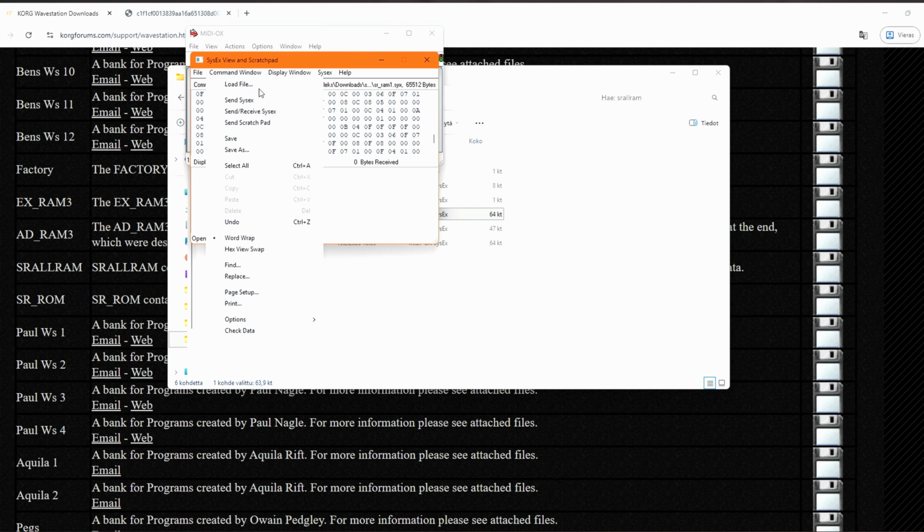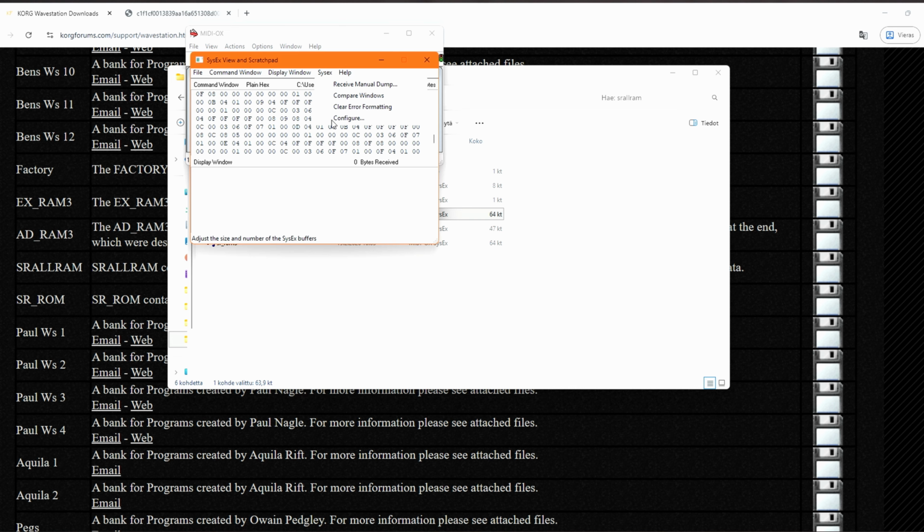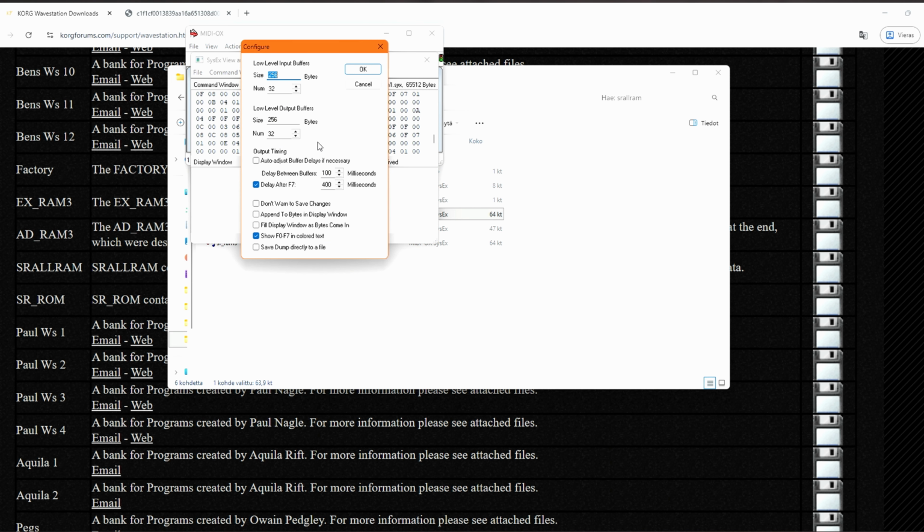Here we can choose to send sysex, but we first want to configure our sysex settings. Now most of the settings here I think are just default settings, but I did increase the delay between buffers to 100 milliseconds. Now this finally got me a successful transfer. I will show you what happens.